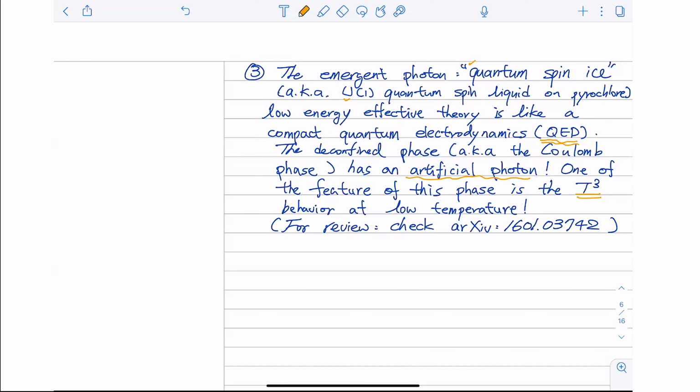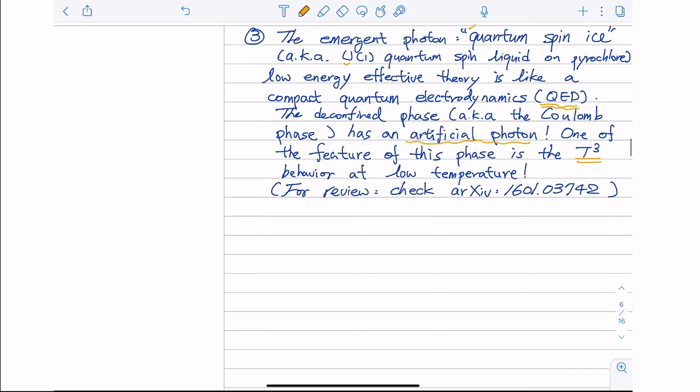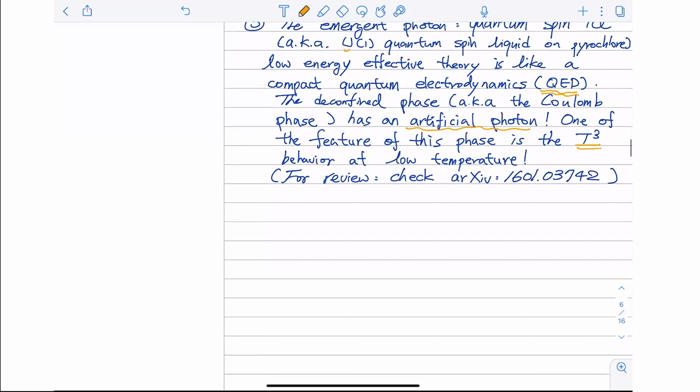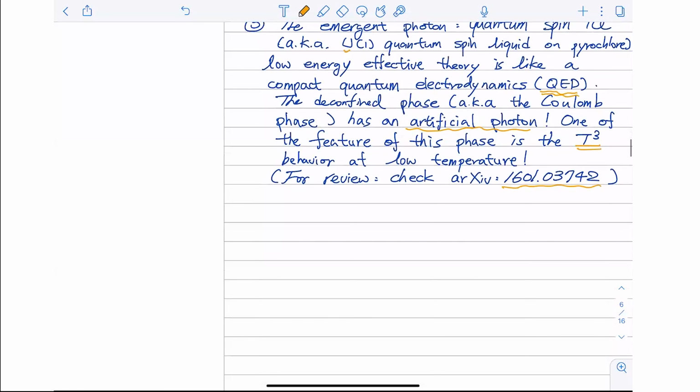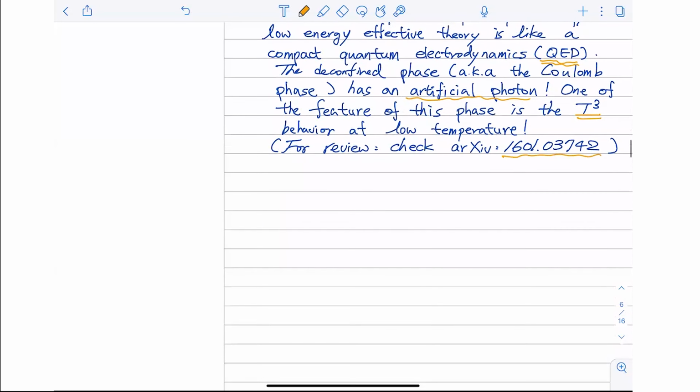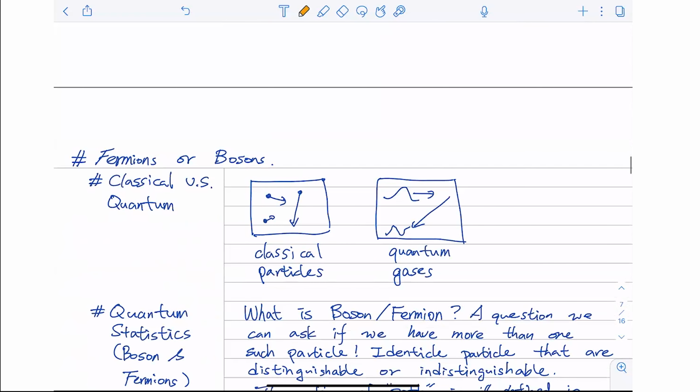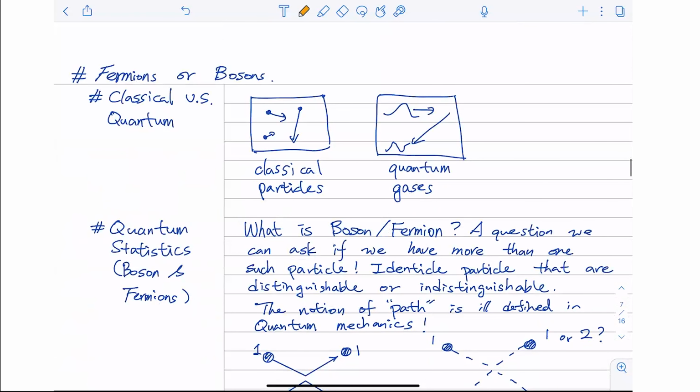So this behavior is actually a useful signal if you are looking for some gapless mode with linear dispersion. If you are interested in the study of quantum spin liquid, there's a review that talks about the history, the theory, and also the experiments. Okay, so at this moment, are there any questions? You should be able to unmute yourself if you have questions.